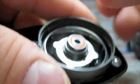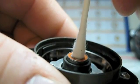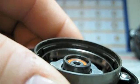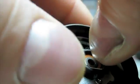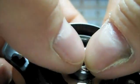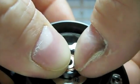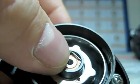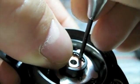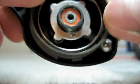Okay, now to put this one back in, what we're going to do is we're just going to place that on there. Take your Q-tip, level it off, make sure it's flat, and then push it right directly in the center until it's all the way down. We're going to take our clip, our lock, and you're going to put half back in and hold it with your thumb and just push that end back in with your finger, just like that. And then just make sure that it's actually straight and it's all clipped in. There we go. That's one.